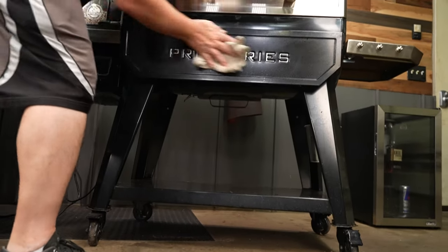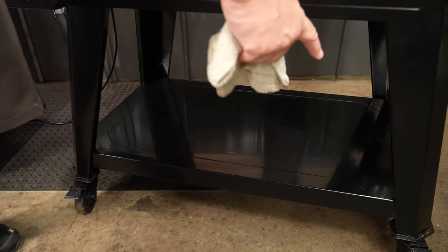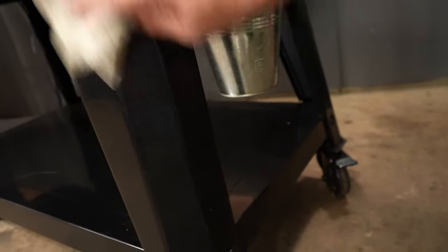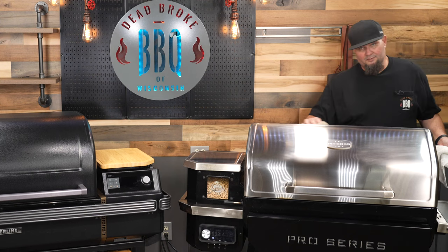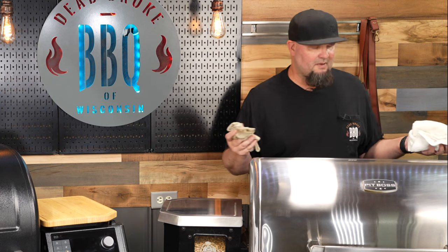On the coated metal, I just take the wet rag, get the legs. I also like to get the bottom shelf wiped down, especially over on this side by the grease pail, because there's always a little bit of goopy that will spill off from that. With that leg, you want everybody to see your pit and think it's brand new. And don't forget to clean up your backside, because typically that's where you get a lot of staining. Well, not me, I don't get any staining on my backside.